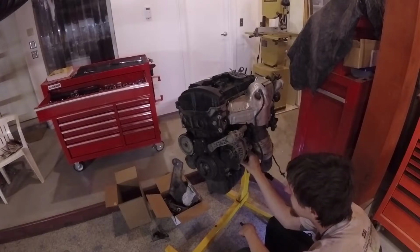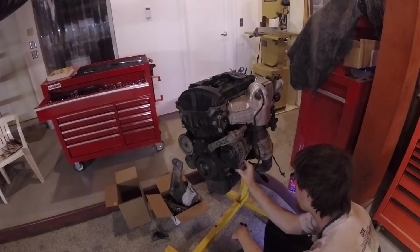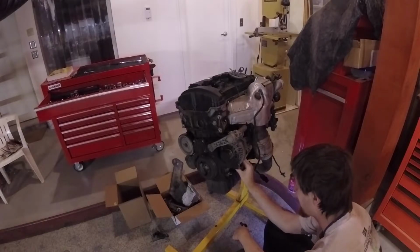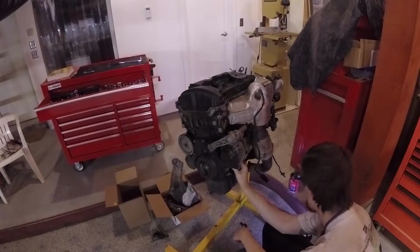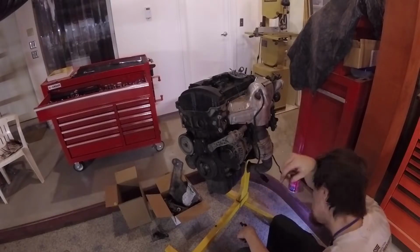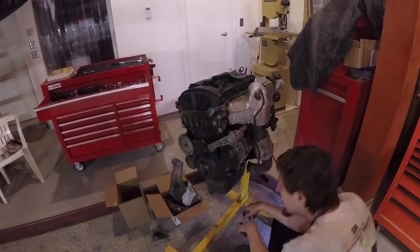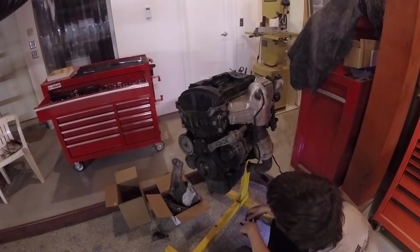Putting the bolts back in as much as possible just makes things so much easier when you go to reassemble it, if it takes you a couple of months to get through like this one did. It took me several months between when I got the block out of the car to when I could get the block back together and back in the car. So having bolts in spots is super easy when it comes time to reassemble.